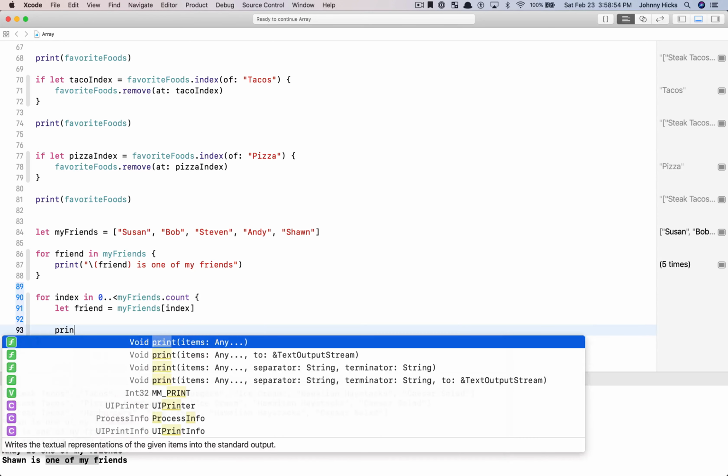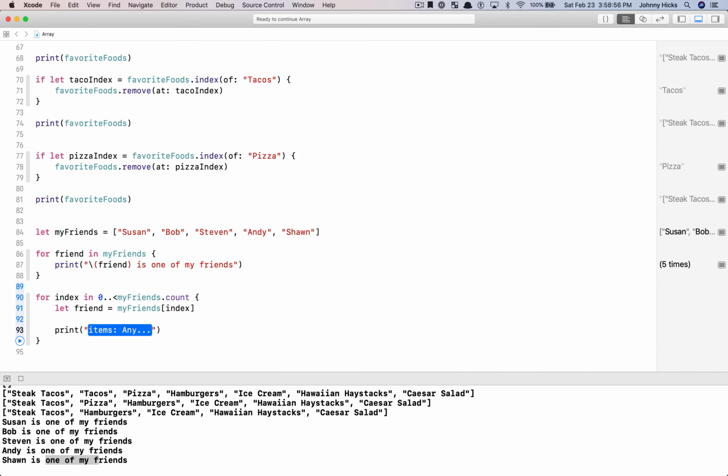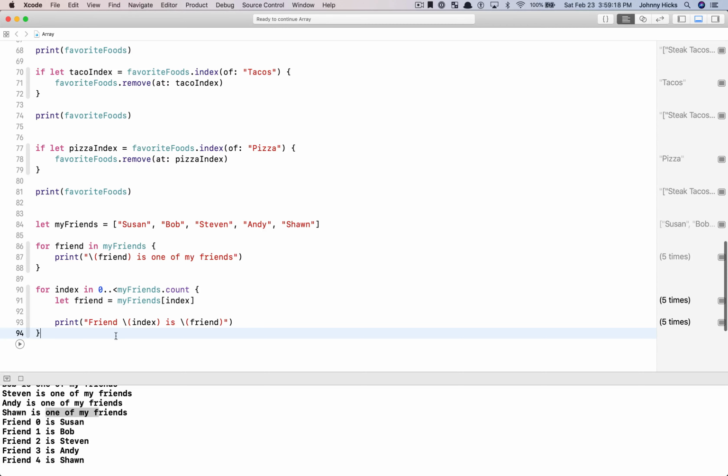So now we can print out friend, and pass in our index here, is, and let's pass in our friend property here. If I could type. There we go. Okay, so now if we run this code, we'll see that friend 0 is Susan, friend 1 is Bob, and up to friend 4 is Sean.